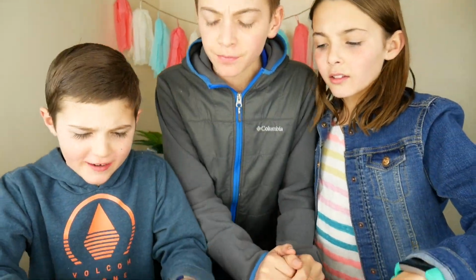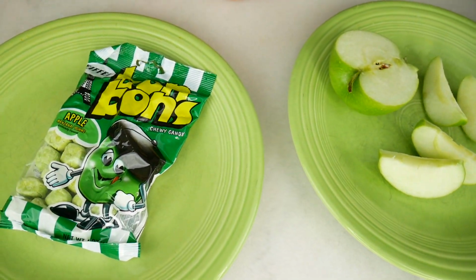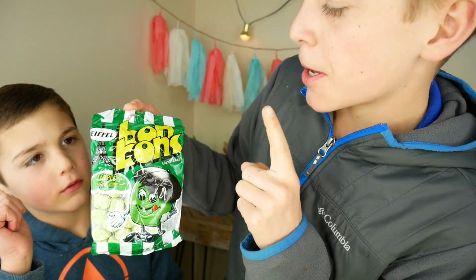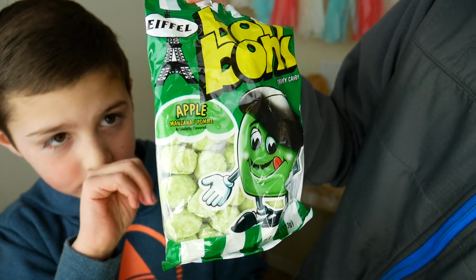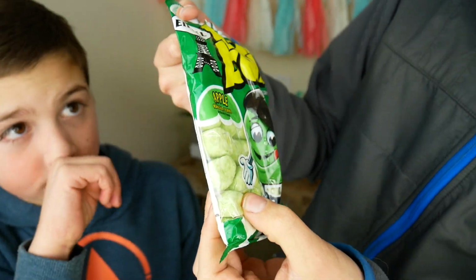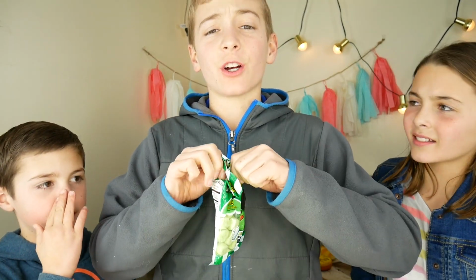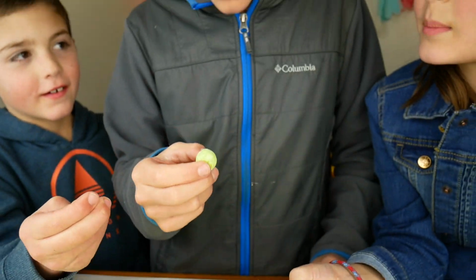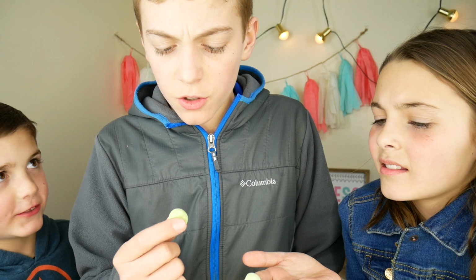Round three. 3, 2, 1. Okay, this one is from France. Yeah, bonbons. It's a chewy candy. I'm assuming it's like Hi-Chews almost. I think it looks like gum. Yeah. Let's go candy first this time. Whoa. Okay. I thought they were like gum. It looks like a giant pea covered in sugar.